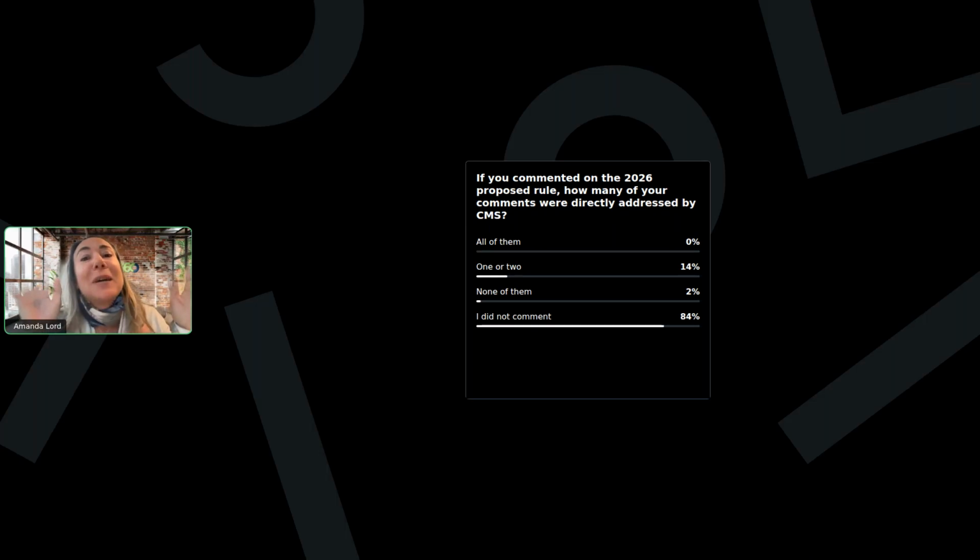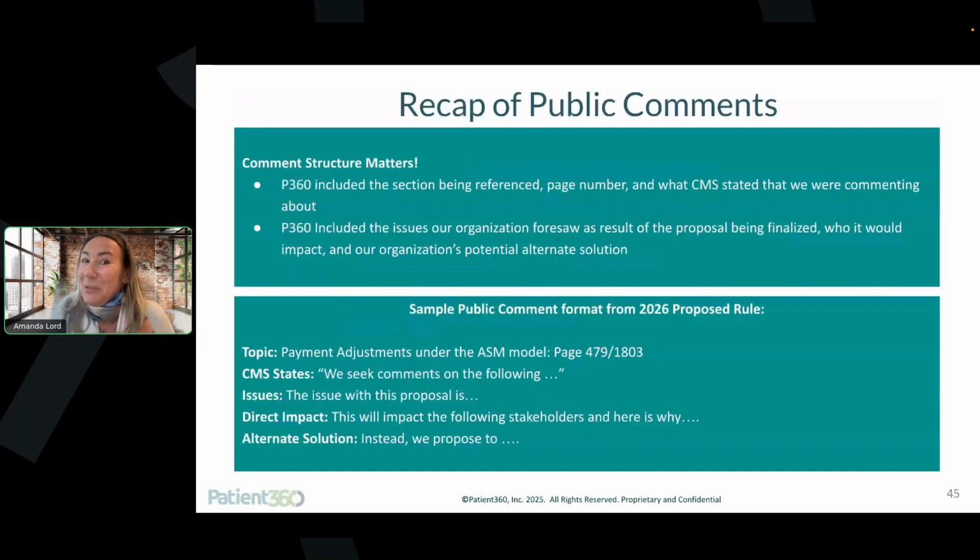42 pages of comments. Only a couple modifications. They were all acknowledged, though. So recap of our public comments. On this slide, we did weigh in heavily during the comment period. 42 pages, I remember. In fact, they acknowledged all of our feedback in the final rule. We didn't win every battle this round. Maybe one of them was modified, and not every suggestion became a rule change immediately, but the fact that they're engaging with our specific points is a solid step in the right direction for future rulemaking.